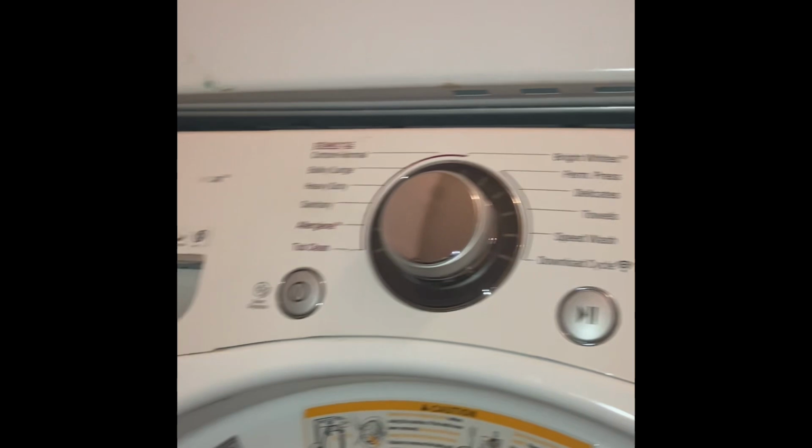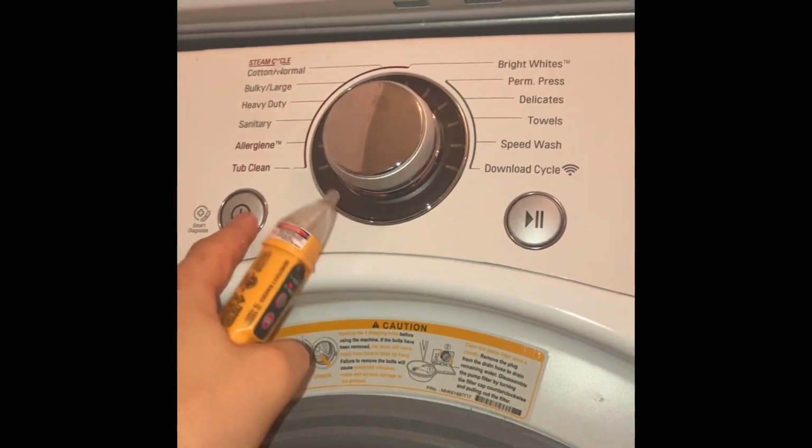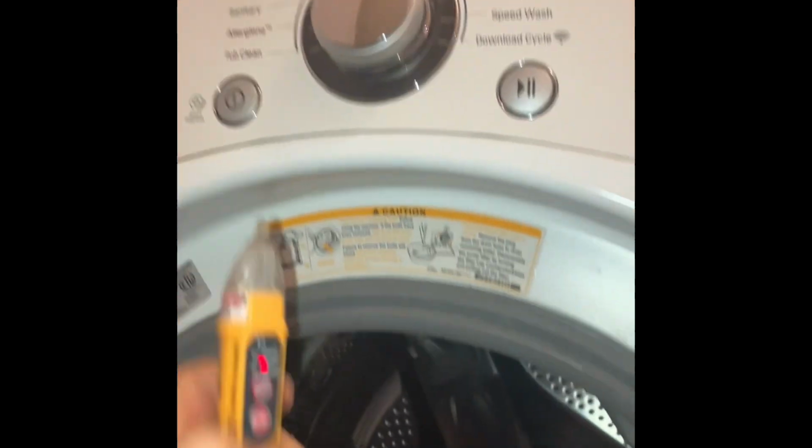Please understand, when I said I tested out the door lock, I don't mean I tested out the actual mechanism or ohmed it out or anything. All I did was test to see if there was actual power going through the door lock harness. There was temporary power at the moment. But there came a point in time when power stopped coming through that door lock harness.